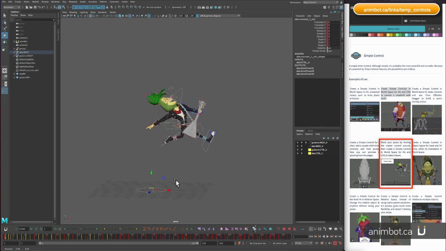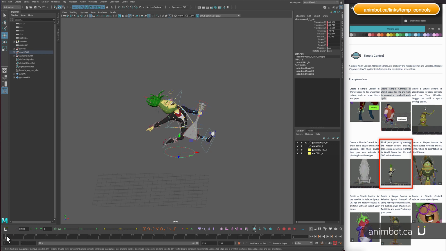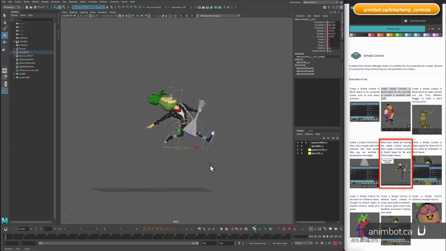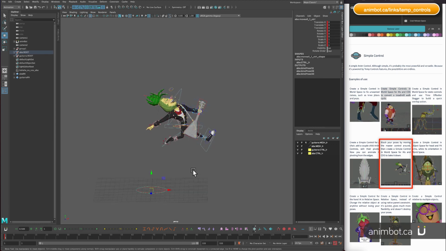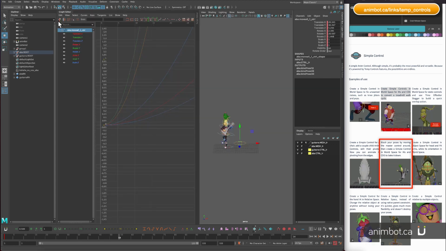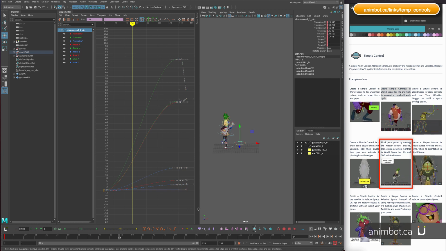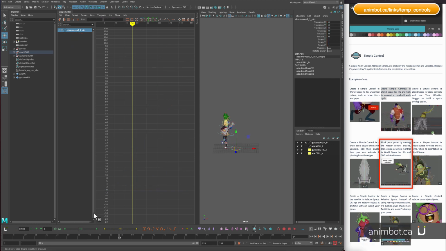I'm going to zero them and bye bye keys. Stay there. Still moving. There you go.